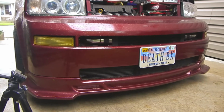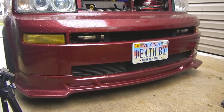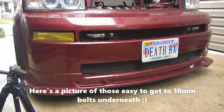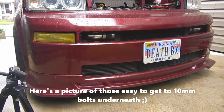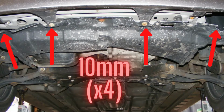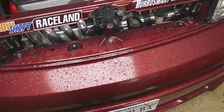Now, I actually do not have any plastic undercarriage stuff, so if you look underneath and you see the plastic, you will have a couple of 10mm bolts to remove. It's really not that hard. You get those bolts removed.